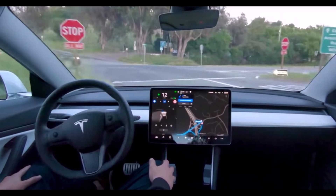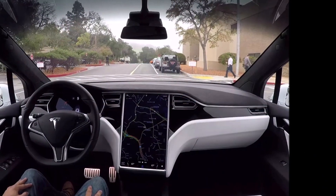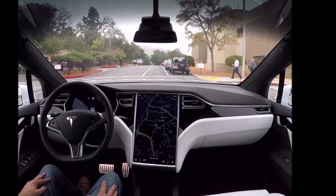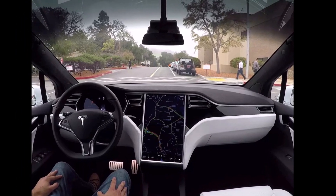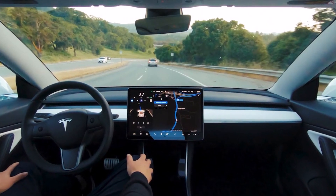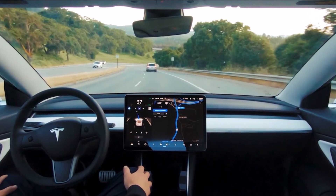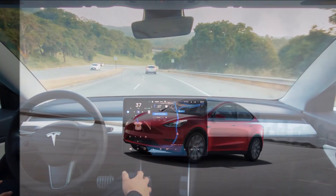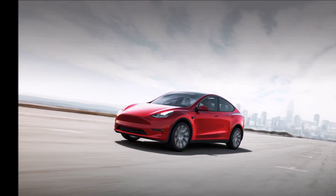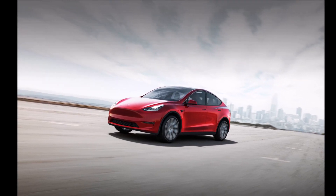Elon Musk has actually responded positively to the idea of an FSD subscription in the past. Last April, it was suggested that FSD would make sense as a pay-as-you-go service since it's an expensive option to purchase outright — $7,000 is a lot of money for many people. The Tesla CEO stated that such a subscription model will be offered, but sometime in the future. Quote: 'There will be that too, but economics will favor initial purchase.'